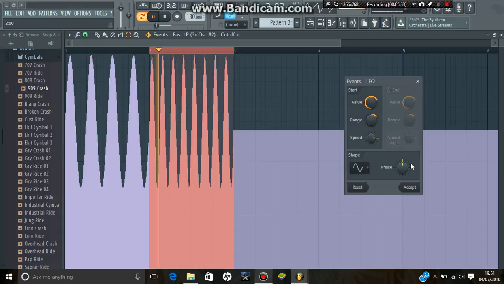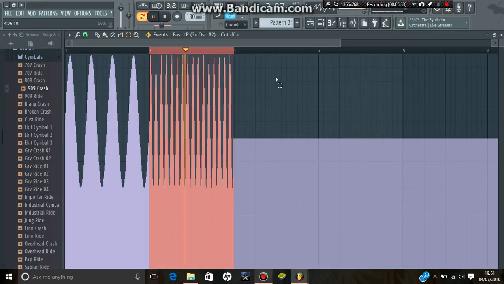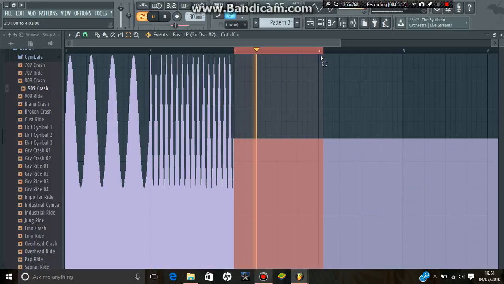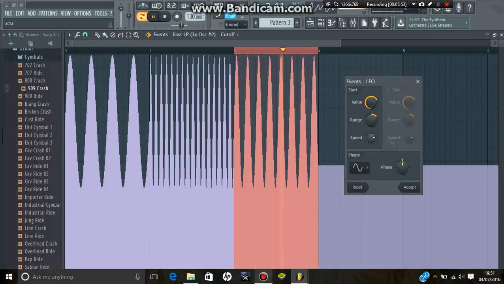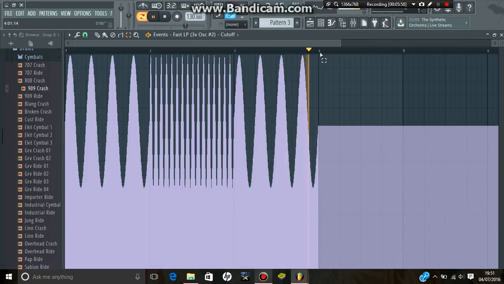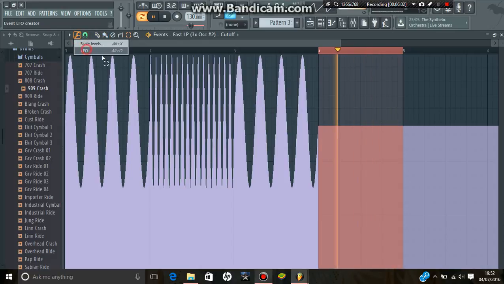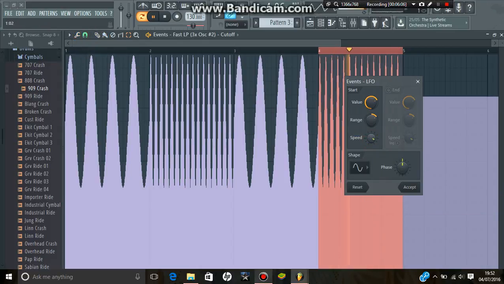That's personally why I chose edit events. You can't do this with the automation clip, you can only do this with edit events. But again, the automation clip is a little bit easier to use, and I don't really have to explain so much for that, so if you prefer to use it, that's fine. You shouldn't need a tutorial for that, but if you do, and if you're especially new, then there should be tutorials around how automation clips work.